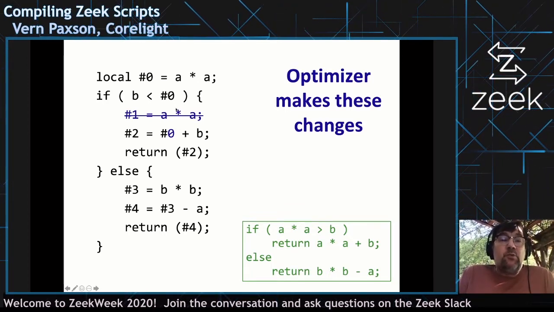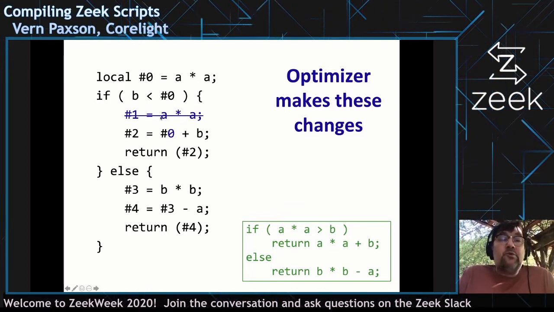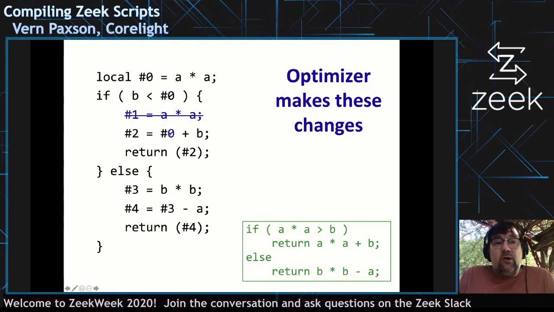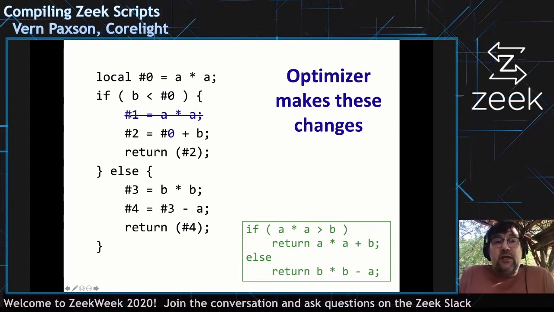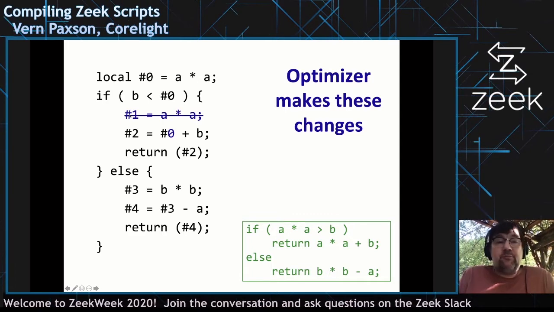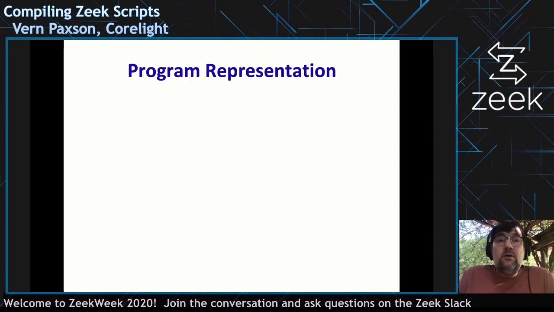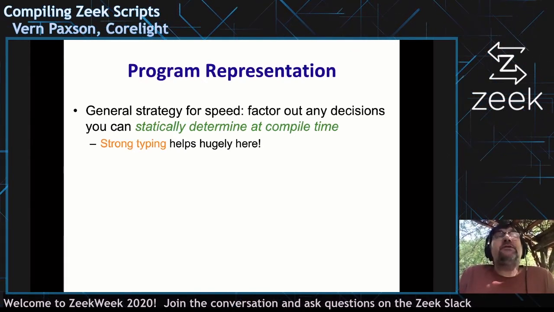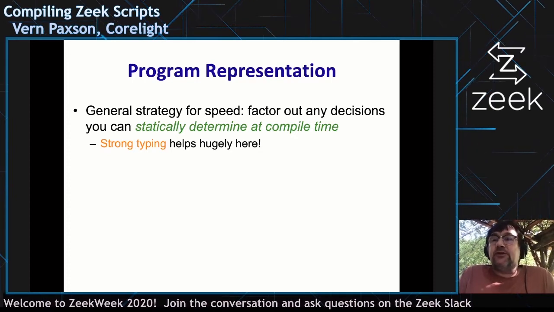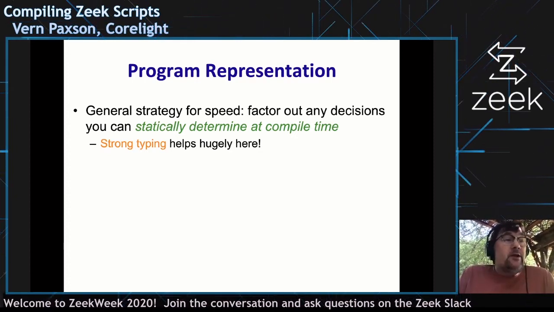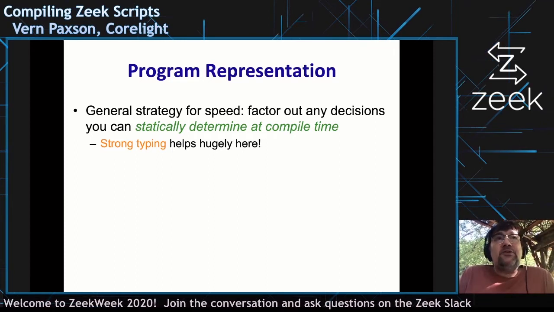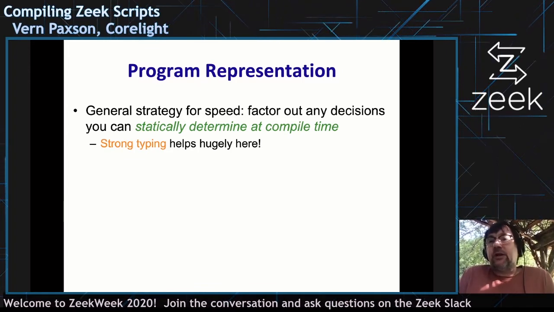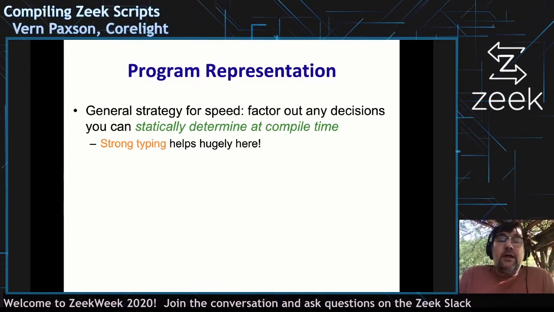The optimizer, for example, will realize on this program that we already computed a times a up here, so let's just use that local in place of computing a temporary and not bother with the temporary. The general strategy is: any time you can statically determine something at compile time, do it and avoid runtime testing. For example, instead of checking at runtime whether to compute as a double or as an integer, factor that out at compile time. The fact that Zeek uses strong typing really helps here — this is much harder in a language like Python where it takes a lot of work to be confident what type something is in some context. In Zeek, generally we know it. One of the big headaches here was the any type, where we don't have strong typing.